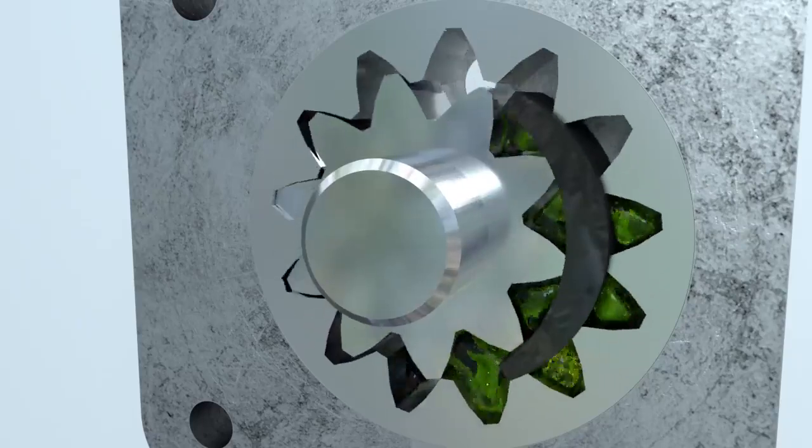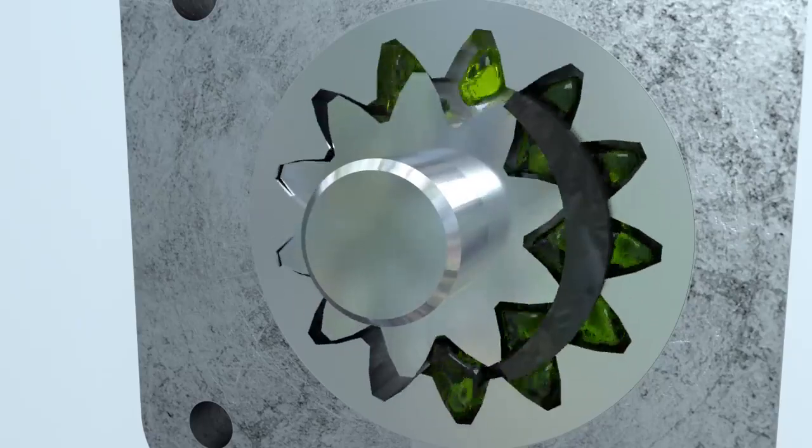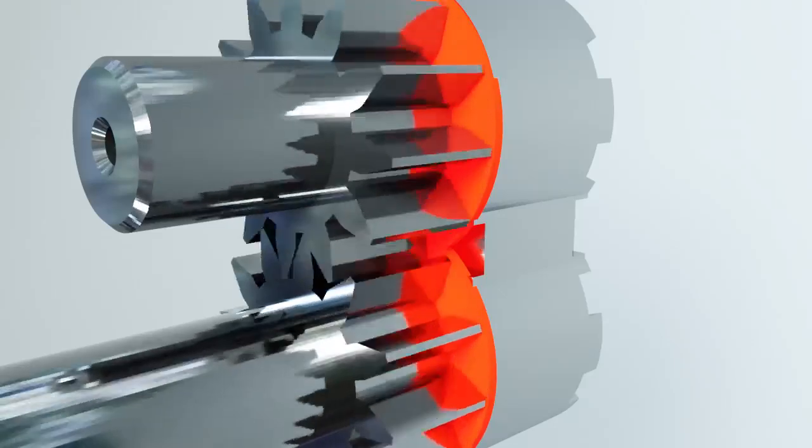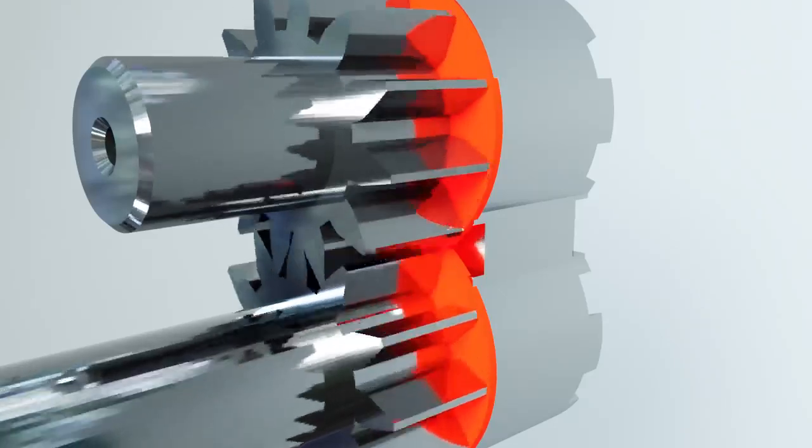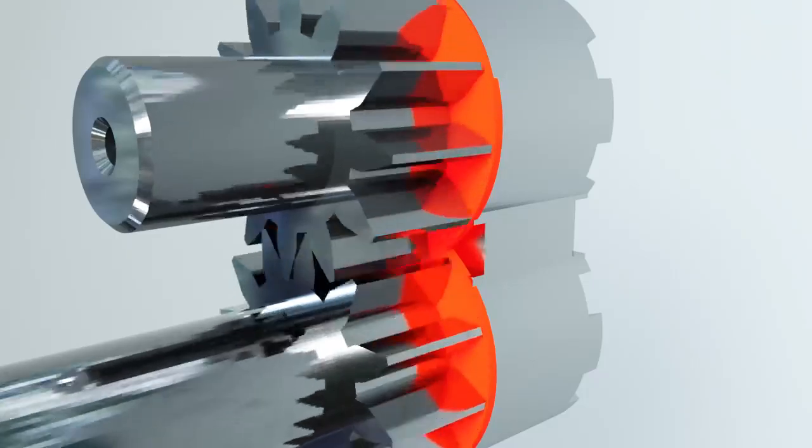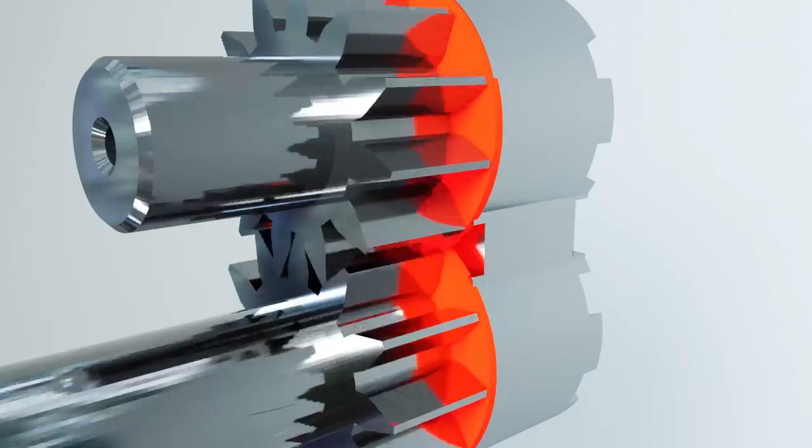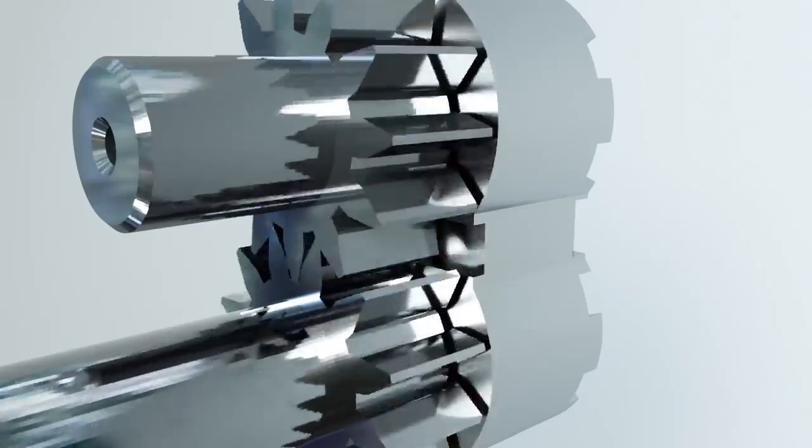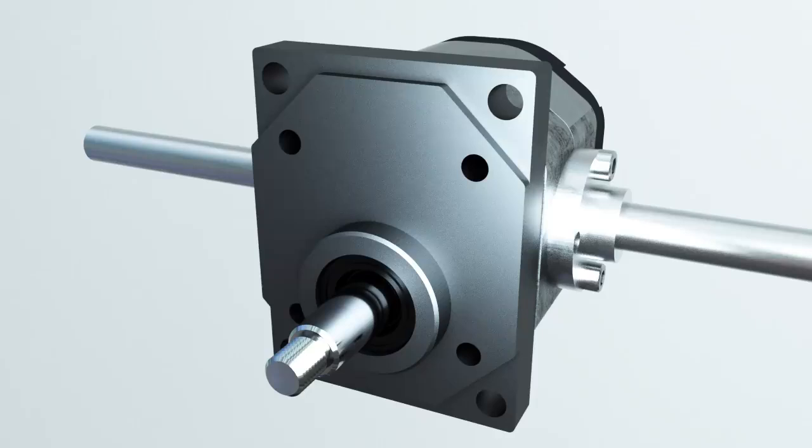What problems can occur during gear pump operation? Bearing wear. The material of the gears is harder than that of the bearings. And so the bearings will wear out faster during operation. Bearing wear can cause increased leaks inside the housing.